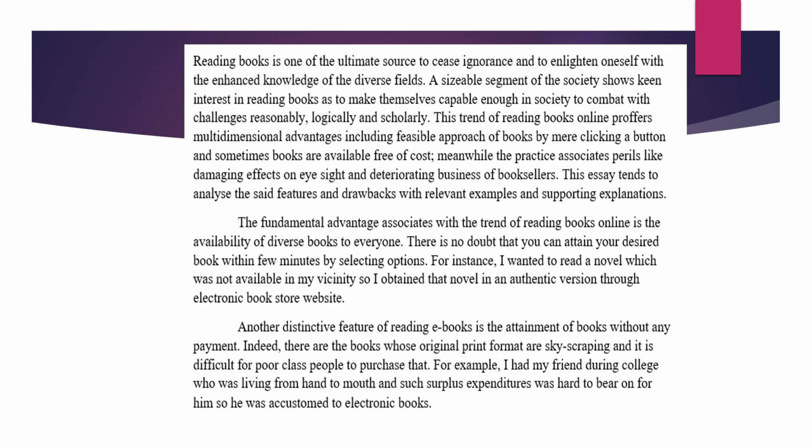Indeed, there are books whose original print format is skyscraping, and it is difficult for poor class people to purchase that. So, for example, I had a friend during college who was living from hand to mouth, and such surplus expenditure was hard to bear for him, so he was accustomed to electronic books. So, use of collocation should be there, good phrases for your writing skills, as you can see in this essay. So advantage number two has been explained, and the first advantage was mentioned, then explained, and provided with an example.